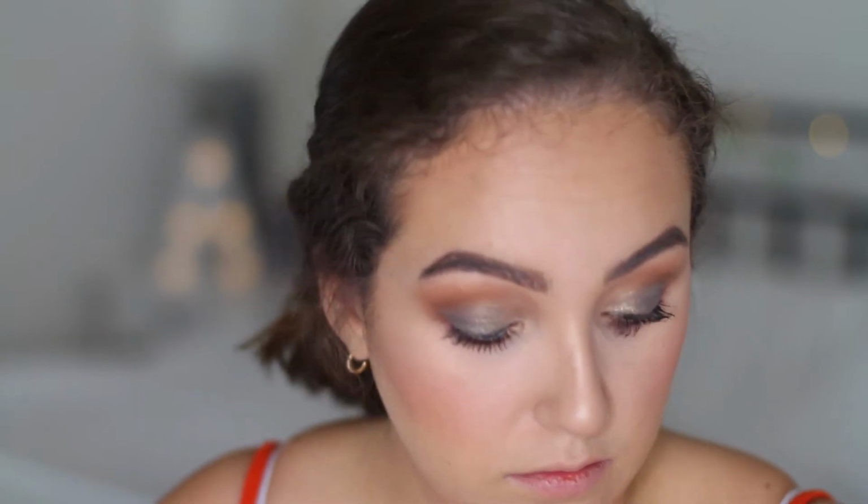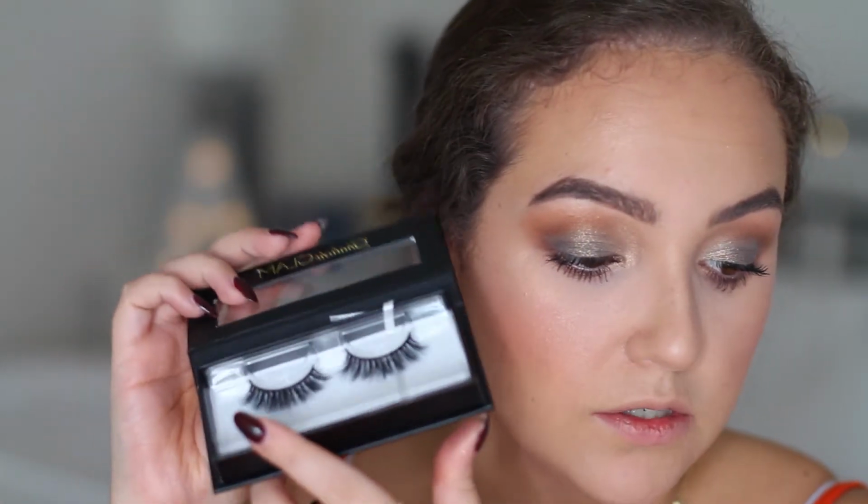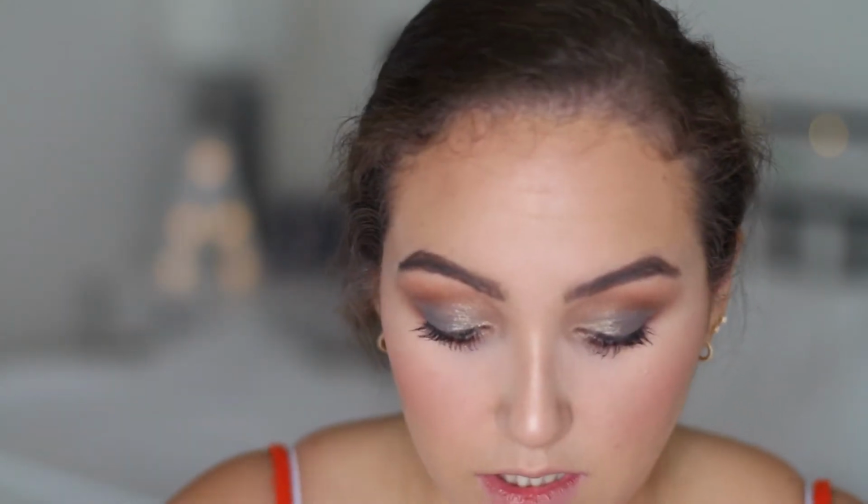For false lashes, I'm going to be using the Lily Lashes in the style Miami. So I had those lashes before, but I only wore them twice. So that's a new pair. I'm going to be careful with them this time, because last time they were ruined in just two days. And they look so flattering. Oh my god, they're so stunning.